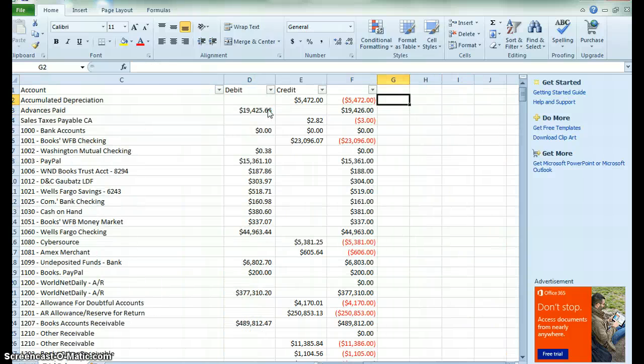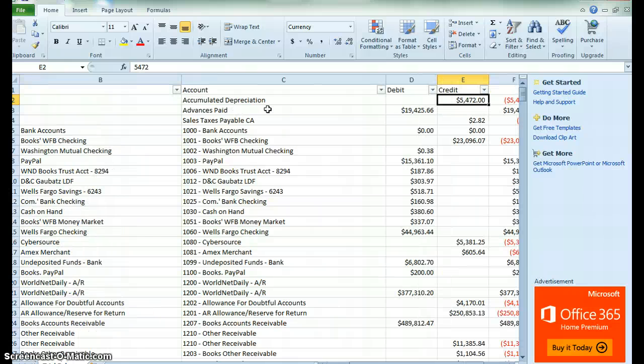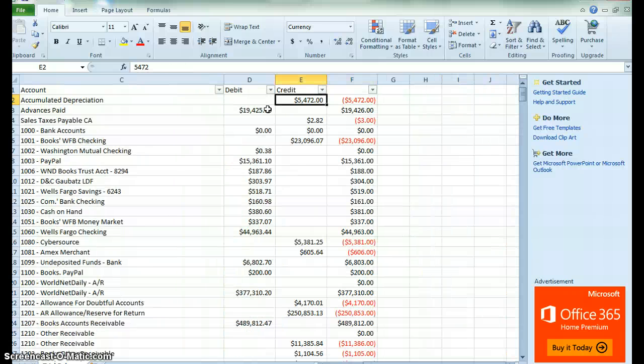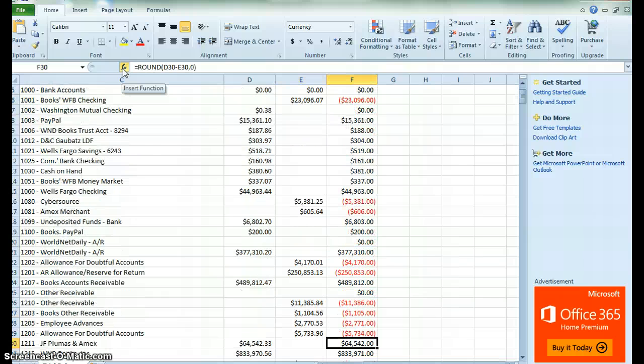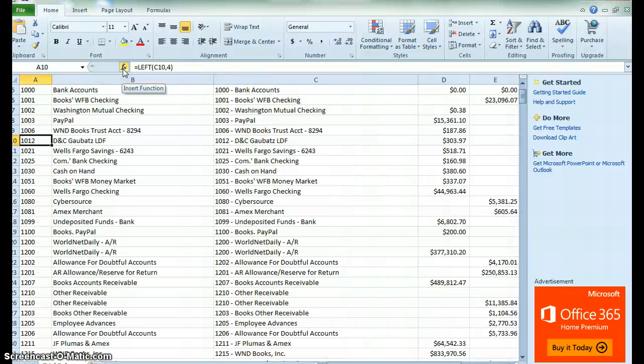Well, I do a lot of inventory reconciliation, and when I download data from the fulfillment center, most of it is just a CSV file. Some of them don't even have a CSV file, and you have to copy from the web page directly into Excel. So this 5,472, let me see. Let's see accumulated depreciation.